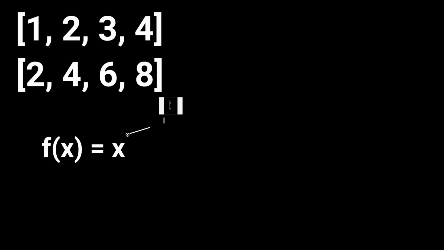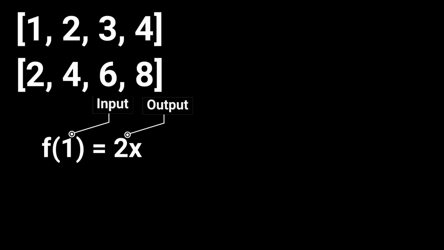In this case, we want the changed value, also known as the output value, to be twice the size of the initial value, also known as the input value. We'll make it 2x. In this function, let's input 1 instead of x. The function takes this value, connects this to the other side of the equation, and outputs a different value.